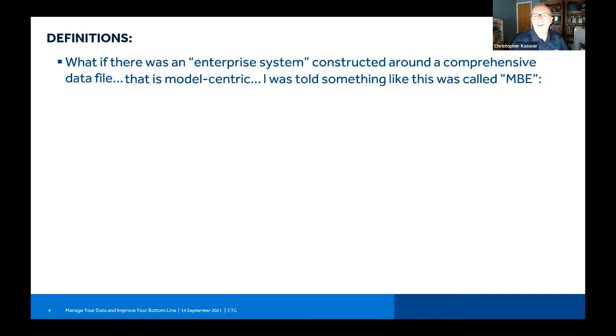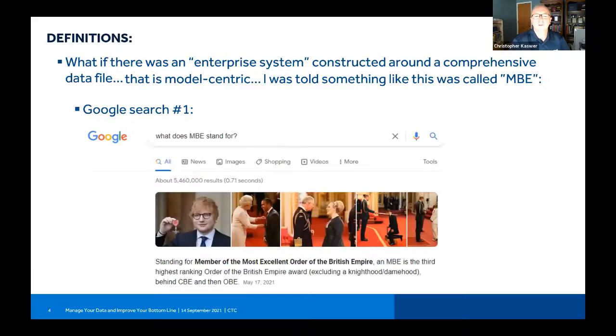And along the way, I was told there was something like this that was called MBE. So as some of you may have done, you might want to go and do a Google search. If you do that, at least when I did it, this was the actual first result that came up: MBE stood for Member of the Most Excellent Order of the British Empire, right?